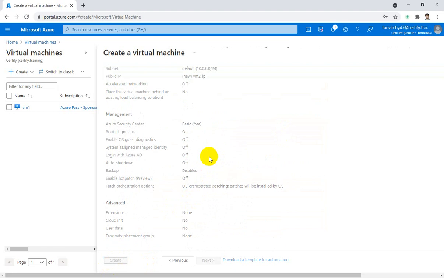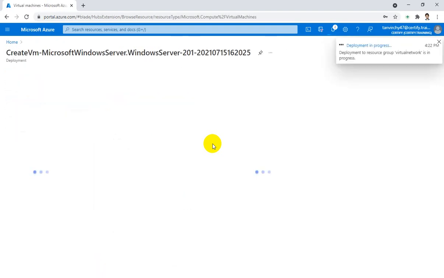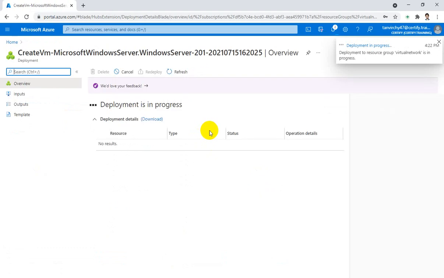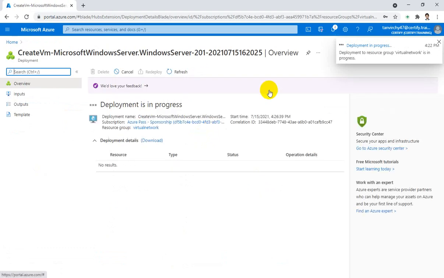So we have to wait a couple of minutes to complete the deployment. It's in progress, so we have to wait again some minutes to complete its deployment.